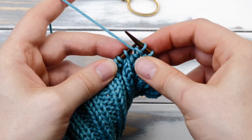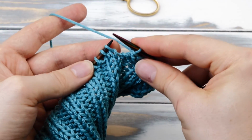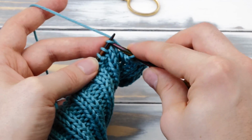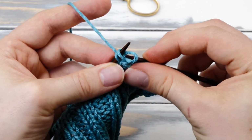And so one more time, purl and purl these 2 stitches together. And if the next stitch is a knit stitch, so it has this little V here, you knit it, and if you knit the last stitch, you knit it together through the back loop.